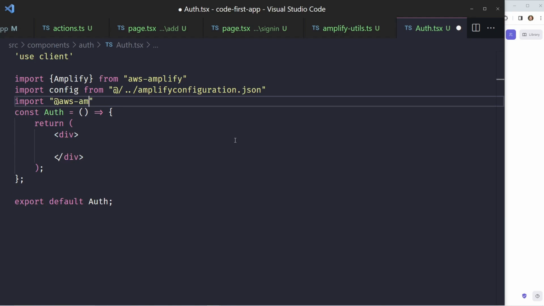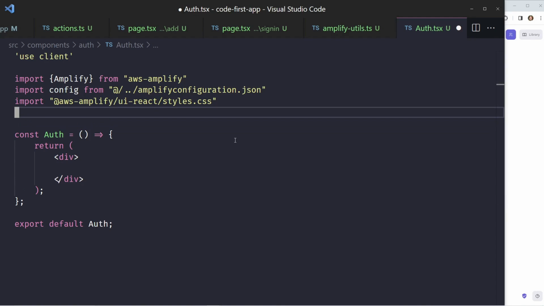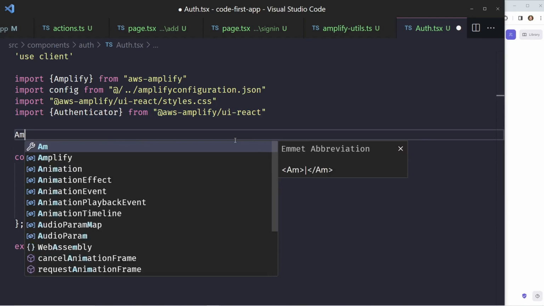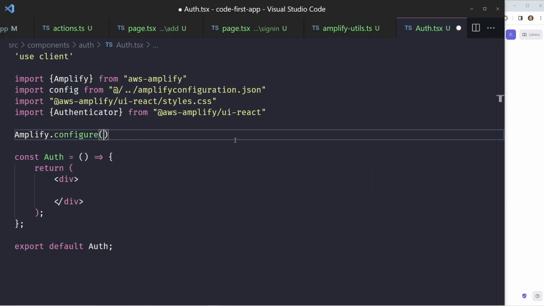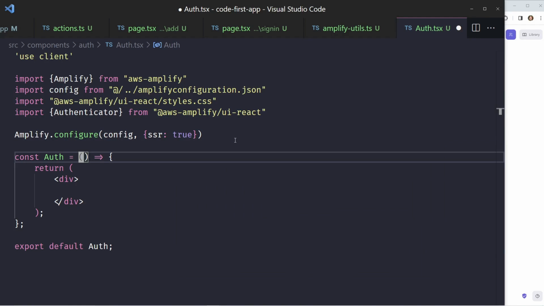And this is all in the documentation, but I have it memorized. CSS. And then we'll import this component, this AWS Amplify UI React. And then we need to run this command Amplify.configure, and we'll pass in that. And then we'll put this SSR true option in here. And what we want to do here is we'll actually have the whole app surrounded by this.